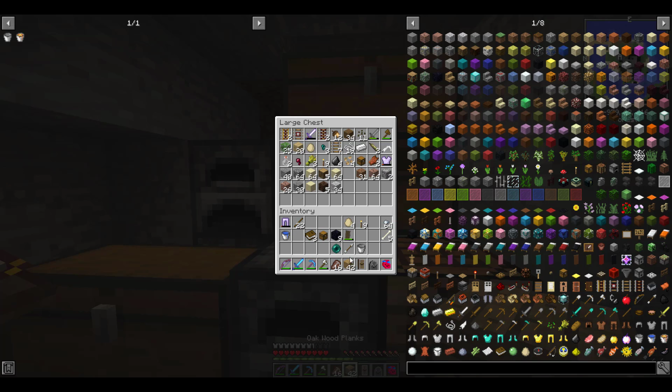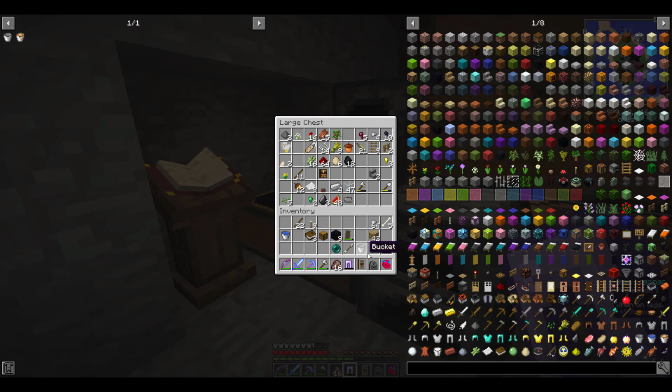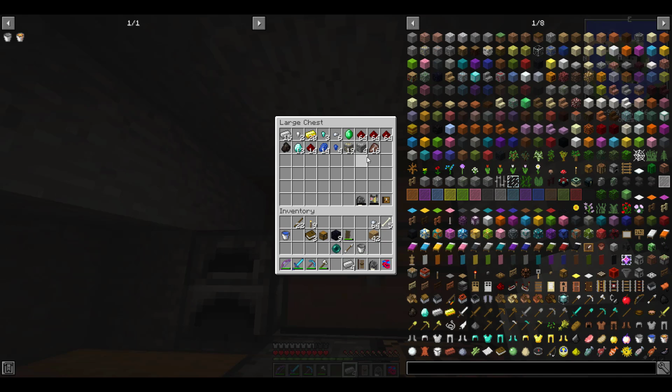Though, I do need that wood. I'll keep that on me. The bones I need for the pet. Torches I don't need. Well, I do need them for light, but, you know. Meh. Iron goes in here.